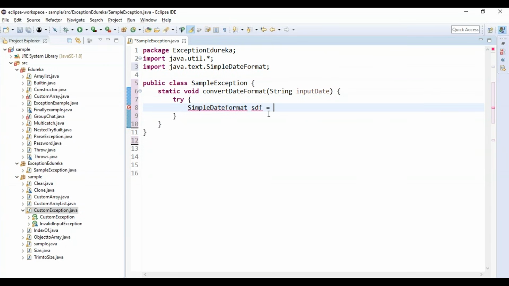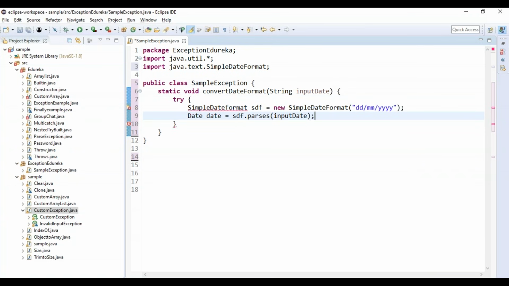For the SimpleDateFormat, I'm going to create a reference called SDF. I'm going to parse the input date that we enter. So this is very simple. If we enter the date in this format, then it should print valid input, or else it should throw an exception. Let's see how to do that.